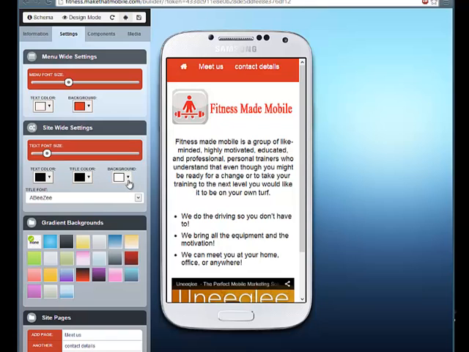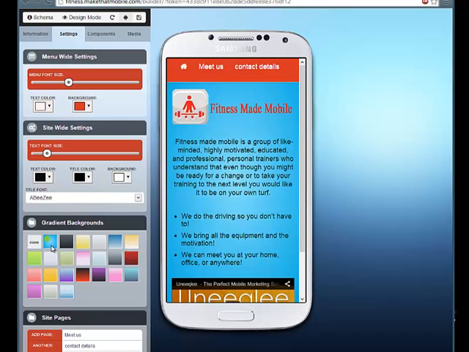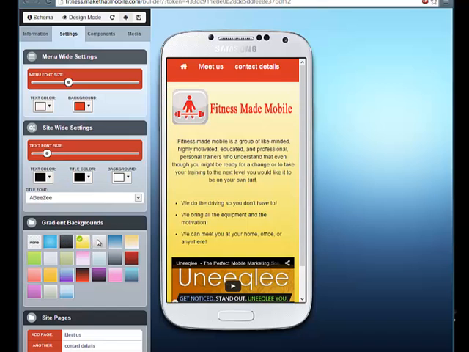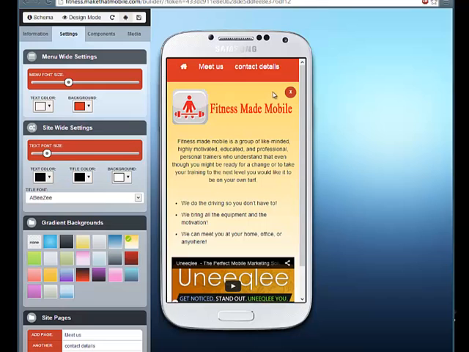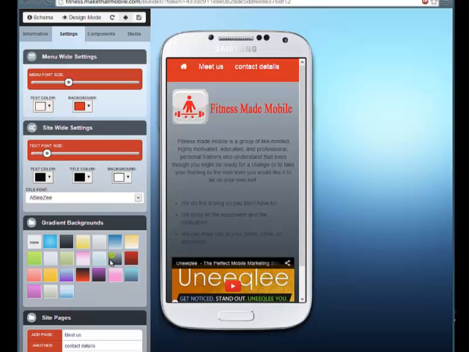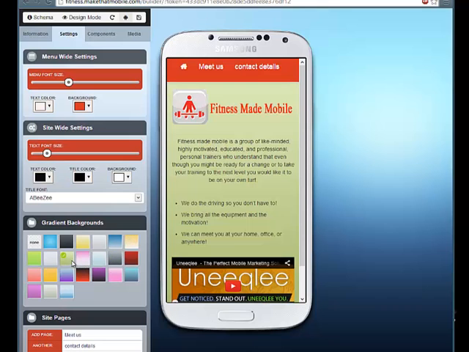Now the background is actually going to be very similar to our gradient backgrounds. The gradient backgrounds we have already set for you to use are predefined. So if you choose one, it's automatically going to throw a color in. And some of these, you see the gradient, it starts up here a little bit darker and it gets a little bit lighter. And that's what that gradient is. You can go through here and see if there's any that you like.